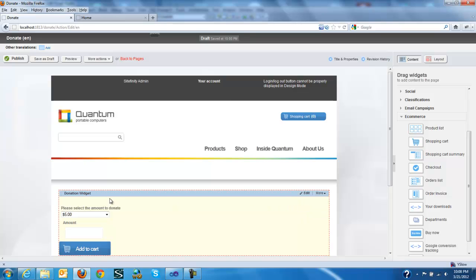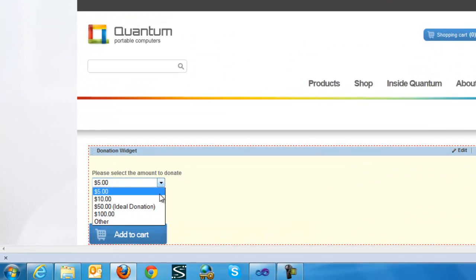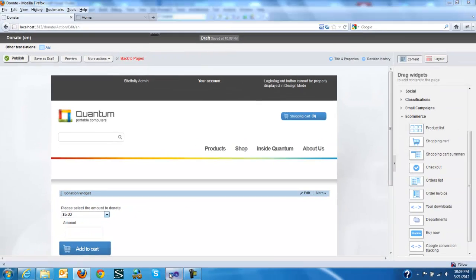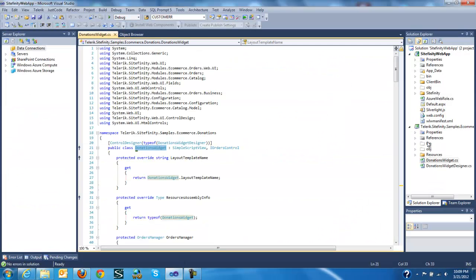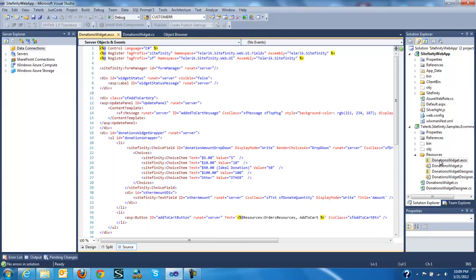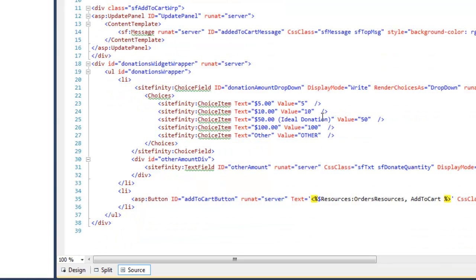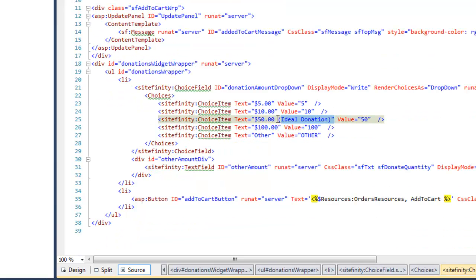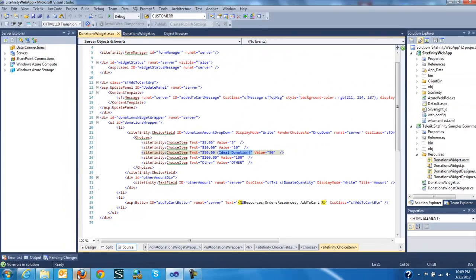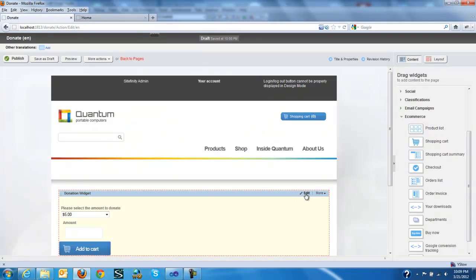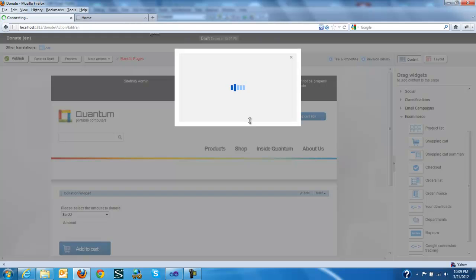There we are. And what I like about this donation is that you can accept a donation that's predefined and even put in a text for ideal donation, or you can put in your own particular amount. And where these values are coming from here is just in the ACX file. This is how we're defining them. Again, I like putting in the text ideal donation that if you're a nonprofit, this is maybe what you're looking for. Let people know that's your ideal donation.